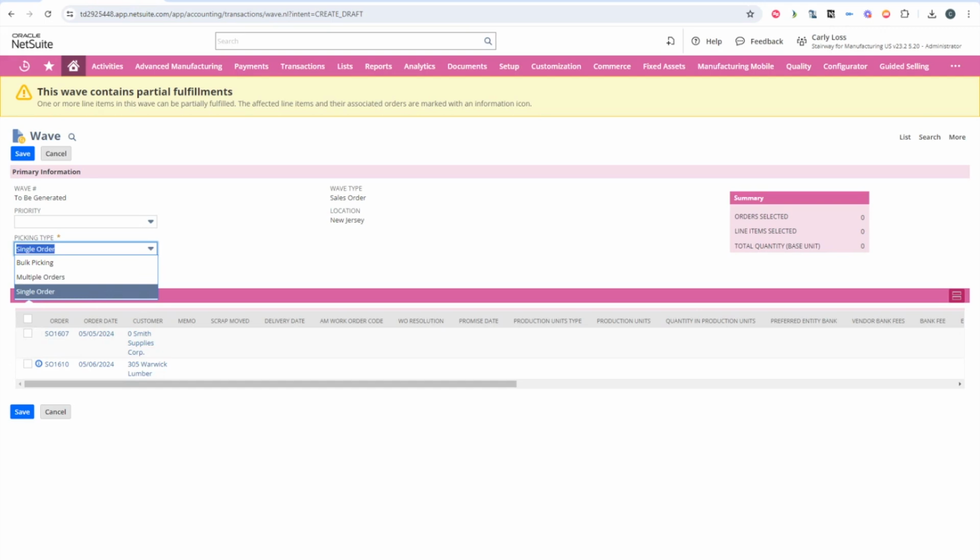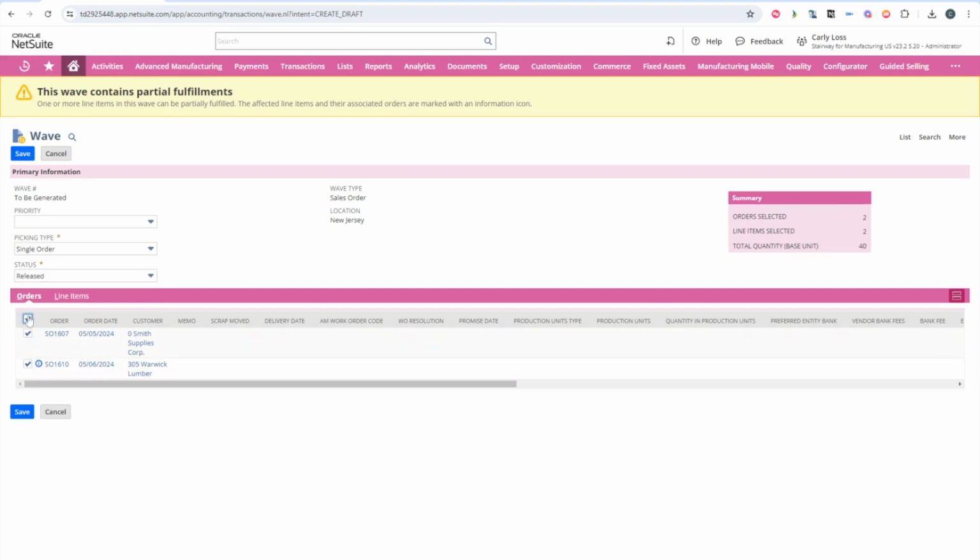I've seen this be sent out in a couple of ways as well, where a warehouse manager might want to have 4 people work on a bulk picking wave. Or they want to assign it out as single orders and say, Dan, you're picking sales order 1, Michael, you're picking sales order 2. So for today, we're going to click single order. And then release status: you can keep a wave in pending release, or you can just go ahead and mark it as released. Now, I have my sales orders.